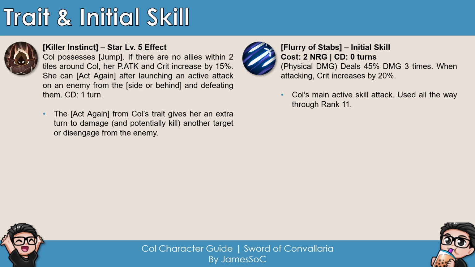The act again from her trait gives her an extra turn to damage and potentially kill another target or disengage from the enemy. Flurry of Stabs is her initial skill. This is her main active skill attack, which is used all the way up to and through rank 11.